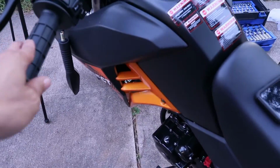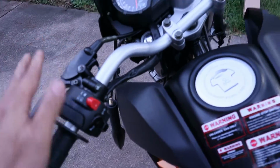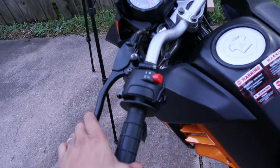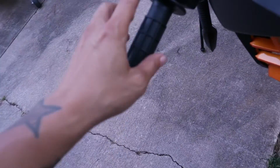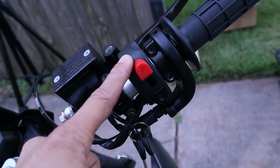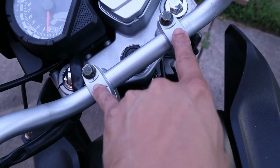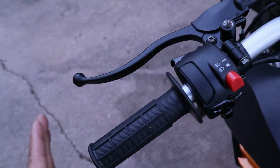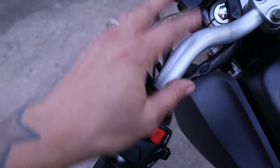Okay, so let's go over some revelations I had with putting these bars on. This is different. I've never put bars on a dual sport before, but first of all, put this on and put this on and this on before you ever even decide to mount this, because there is just enough slack to be where it's supposed to be at the bar and not go past it, which is great because you don't want too much slack over here, right?